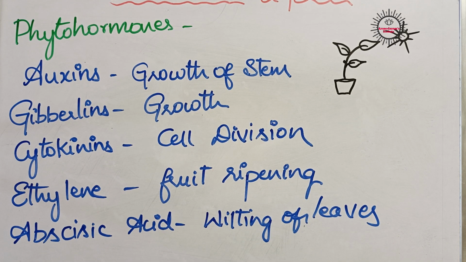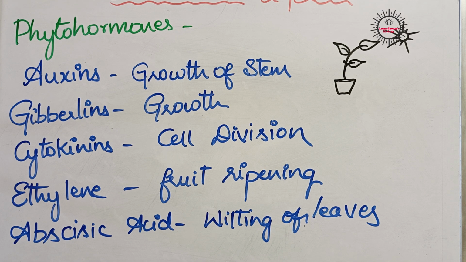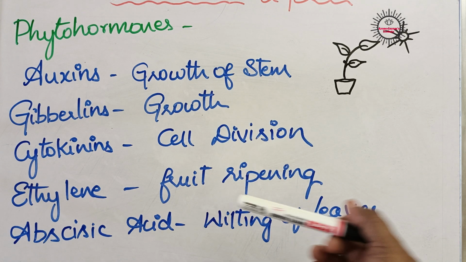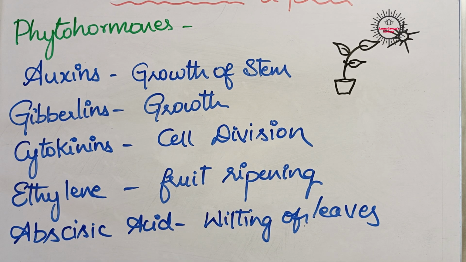So in case of plants, hormones, chemical substances, are present which bring coordination and control in their body. Okay, they can make the plants show some action. So 5 types of phytohormones are present in plants. Some are called growth promoting hormones. Why? Because they help in the growth of the plants and plant parts, while this one is considered a growth inhibiting hormone. Why? Because it stops or halts the growth of the plant. Let us see one by one.